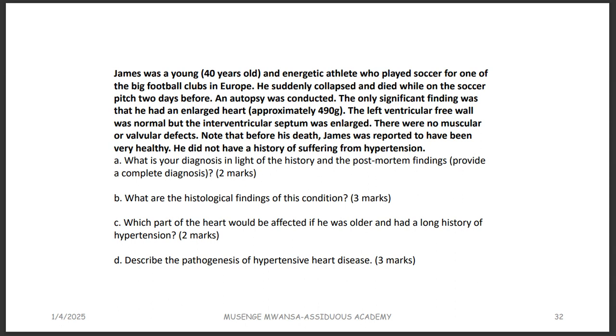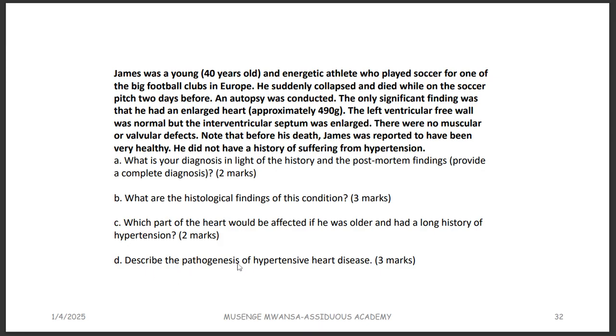Remember, just the same hypertrophic cardiomyopathy, it can involve the septum, or it can be concentric, involving like the free wall of the ventricles. So with a prolonged period of high blood pressure, hypertension, there's going to be failure of the left ventricle because of left ventricular free wall hypertrophy, leading to concentric left ventricular hypertrophy.